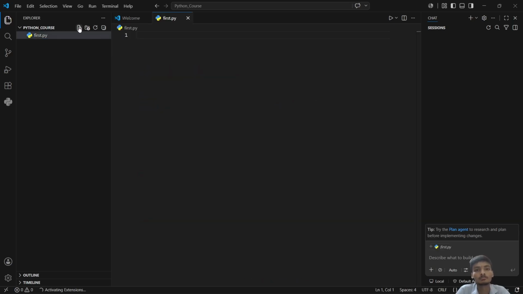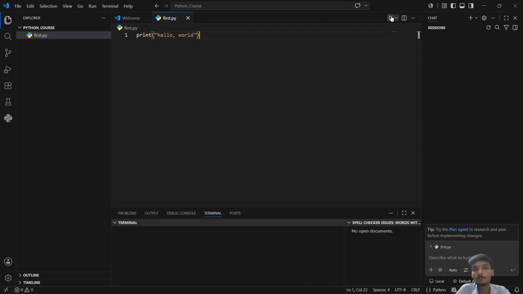You can make a file by this plus icon, and write print hello world. Print hello world, and you can run it. You can see we get our output, hello world.